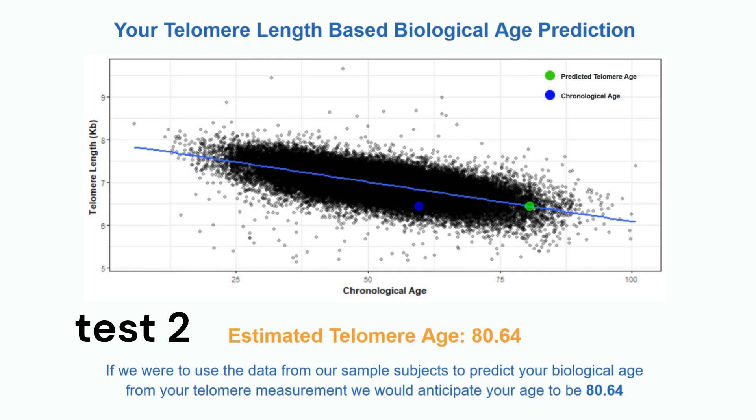This test estimates the average telomere length during these periods. What I'm guessing is I had a buildup of stressed telomeres, a large amount being compromised. But why such a difference in test two? This matches up in a way with my pace of aging test — my worst pace of aging test results came from this same blood test. This was due to poor sleep habits during this time frame. I wasn't getting enough quality sleep, drinking too much water too late in the day and at night, waking me up to use the bathroom too many times.